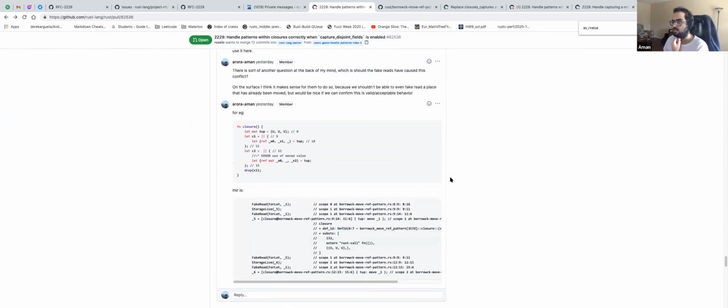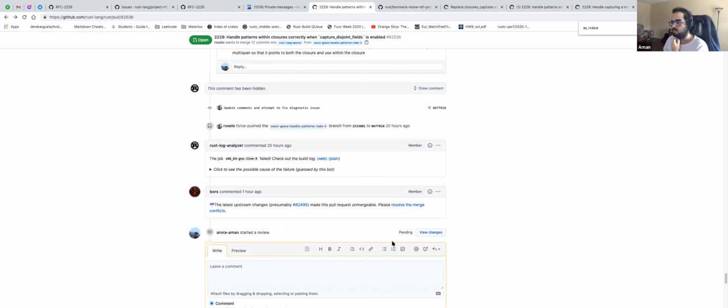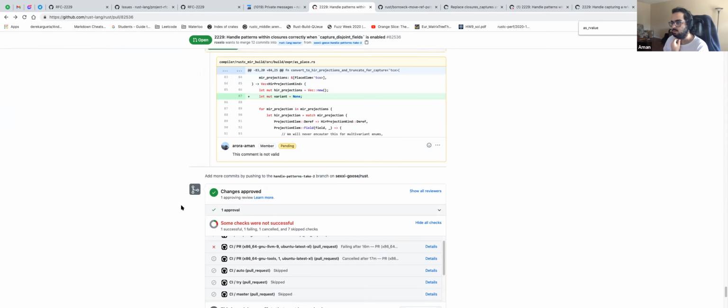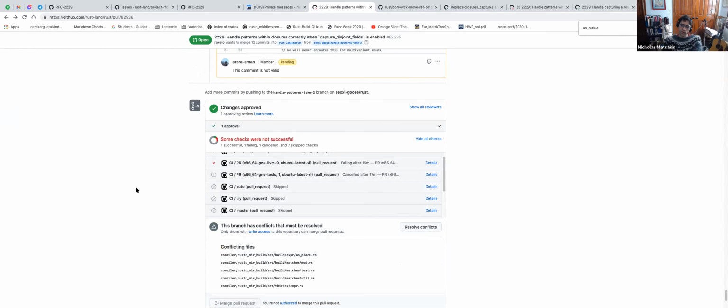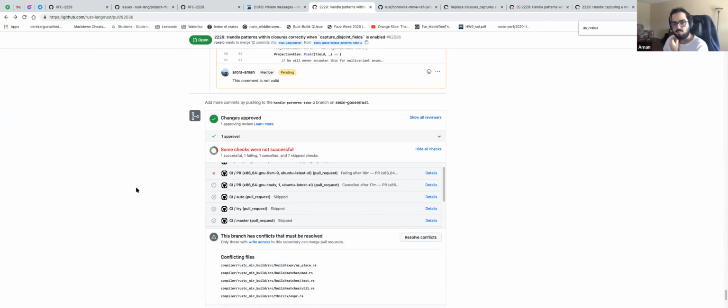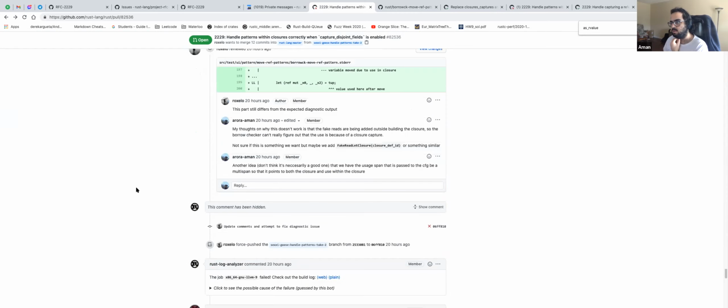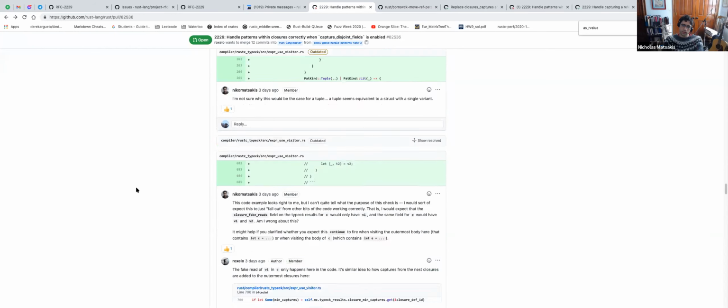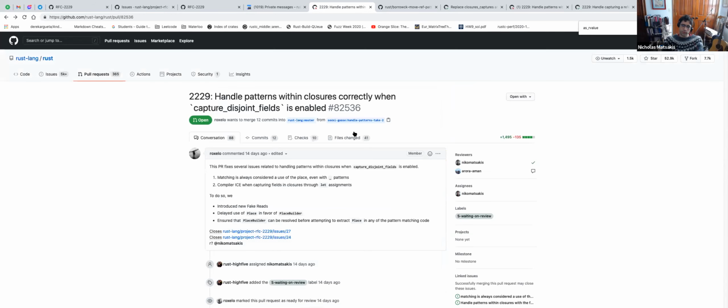I feel like there's some work that needs to be done on this again because they changed how MIR works. Wait, do we unconditionally emit the fake reads right now? I think, yes. The other option would be to only emit the fake reads if the feature gate is enabled, and then it won't affect the diagnostics for people who don't use the feature. It would not. That's not hard. I could do that. That should be pretty straightforward.